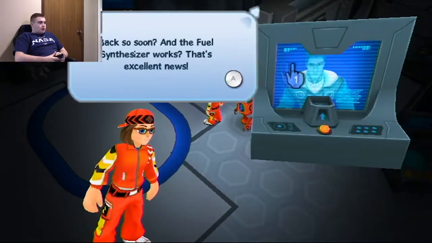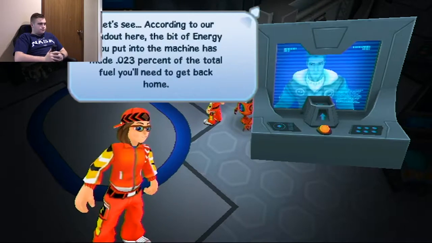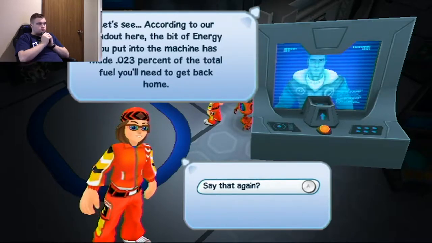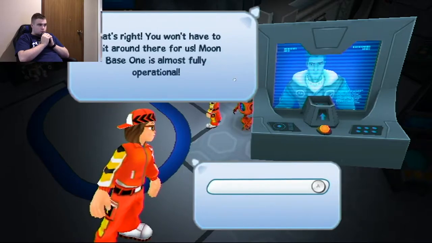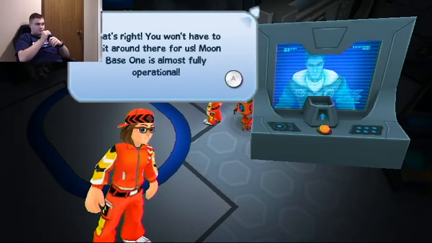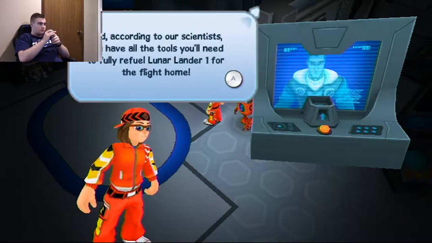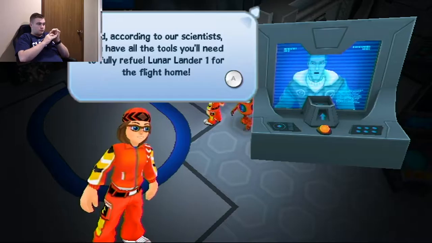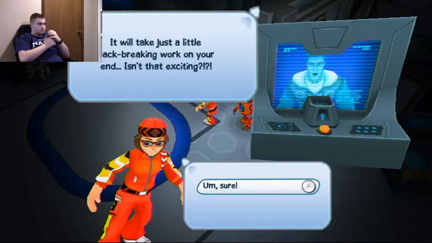Back so soon? And the fuel synthesizer works? That's excellent news! Let's see. According to our readout here, the bit of energy you put into the machine has made 0.023% of the total fuel you'll need to get back home. That's right. You won't have to wait around there for us. Moonbase 1 is almost fully operational. And according to our scientists, you have all the tools you'll need to fully refuel Lunar Lander 1 for the flight home. It'll take just a little backbreaking work on your end.